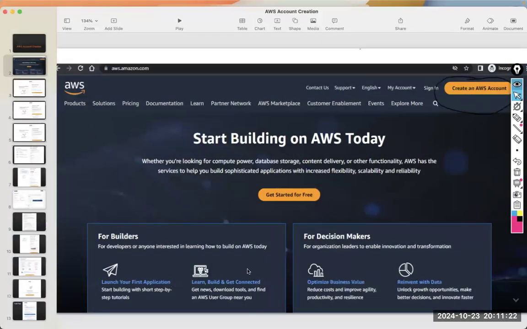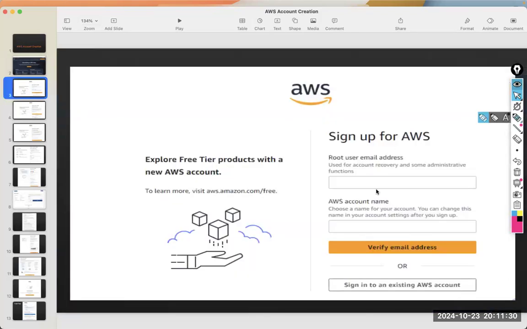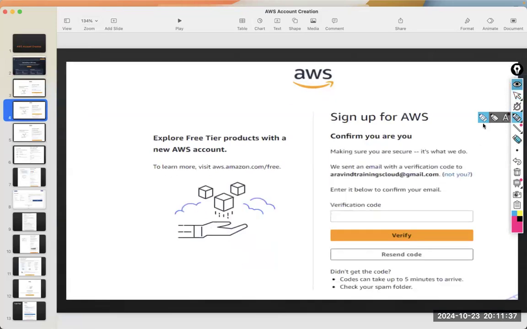Yeah, once you click on AWS account creation, like create an AWS account, you can see here by giving the email address, entering the full name, click on verify email address. So I have given my email ID, arvindtrainingscloud@gmail.com. They have sent one OTP to my email ID. I logged into my email, I copied that and I have pasted here.